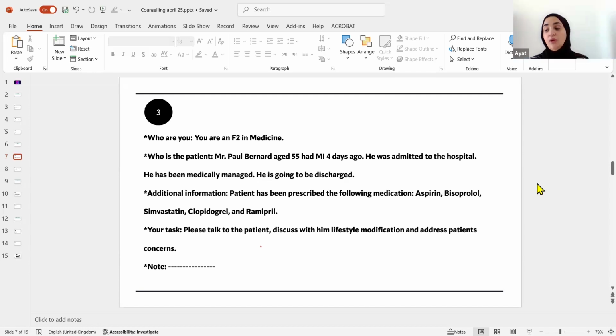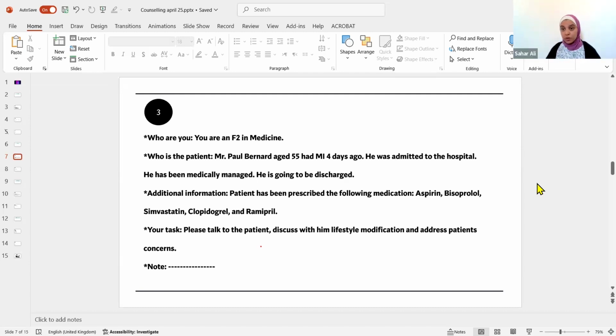Two minutes remaining. Okay, so I highly advise you to exercise regularly. It will make a big change in your life. It will prevent this from happening again, as it will normalize the level of lipids. It will normalize your blood pressure and will change your life. Actually, can you do this for me? All I can do is just walking. I can't do anything more. Actually, walking for 30 minutes every day would be more than enough to protect you from such things happening again. Can you do this for me?